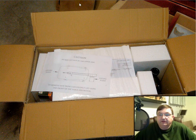Back over to the box that contained the saw. When I first opened it, I had this caution diagram that showed the correct lifting procedure. You want to lift from the front of the table and underneath the motor, and never try to lift it from the upper handle.